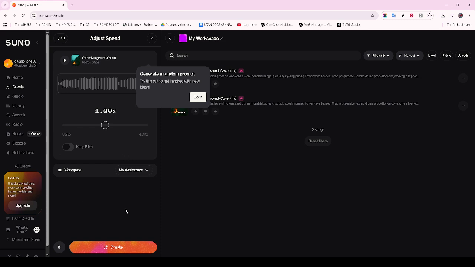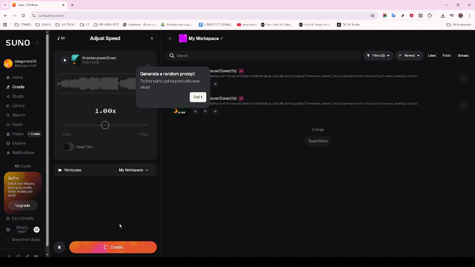Once you've made your choice, Suno AI will work its magic and generate an instrumental backing track that complements your voice. After the instrumental track has been generated, you can listen to the preliminary version of your song. This is your chance to make any tweaks or edits to ensure everything is just how you want it.